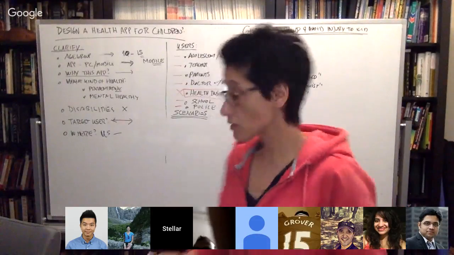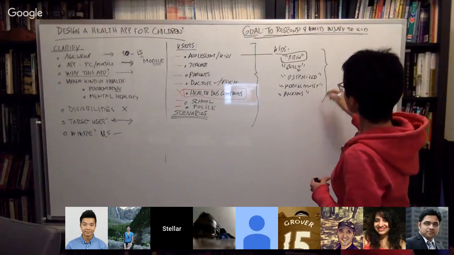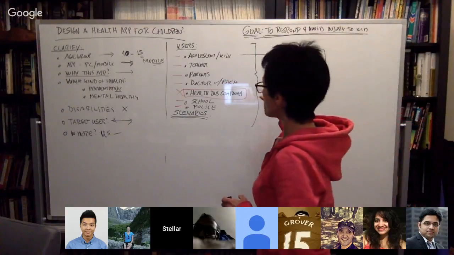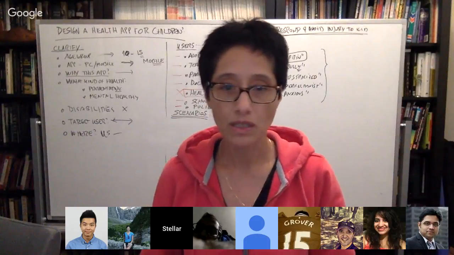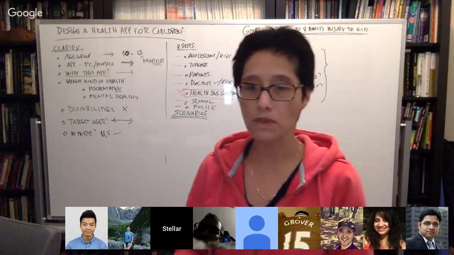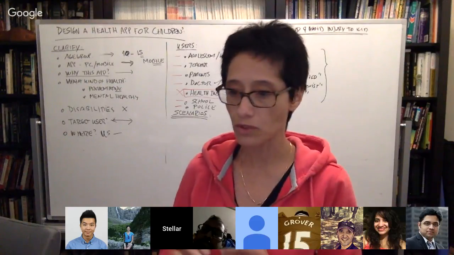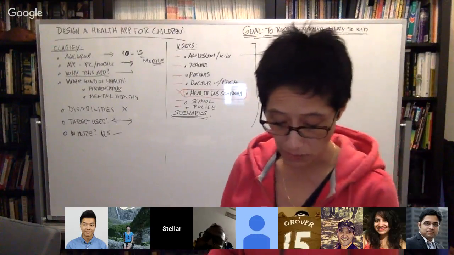I just wanted to finish the different segmentations, because this is really good to learn how to segment, besides demographics. Demographics are not useful at all to come up with good ideas or use case scenarios. It's more about the attitude, the behavior of the person, that you need to describe in a way that's going to lead you to use cases specific to them, and then look for extreme users. So I think that's why I wanted to go through this, because it has been very useful for me.